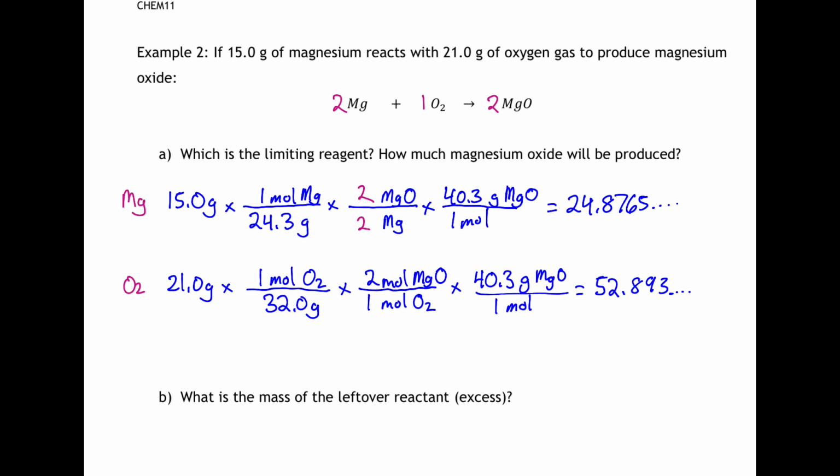All right. So, which one is the winner? Which one is limiting? So, the magnesium is the limiting one because it's smaller. So, this one is the smaller one. Let's change colors on that. It's really hard to see. Maybe that one. Slide it up a bit. Sure. Then we'll write our answer. So, Mg is limiting.